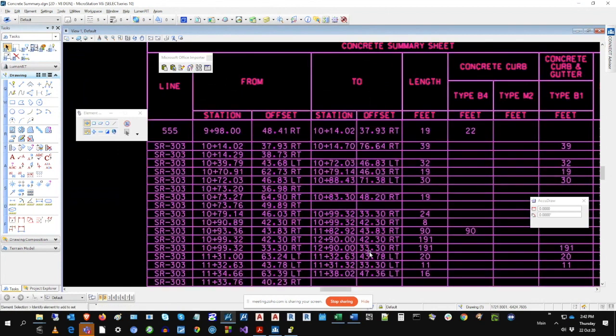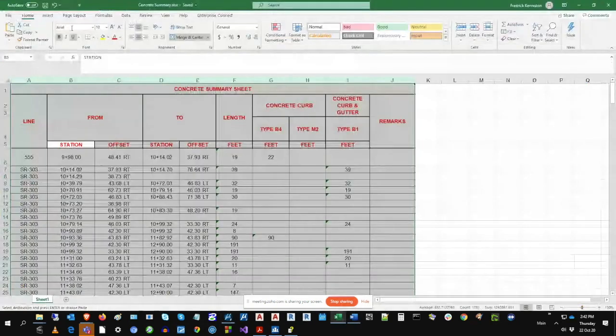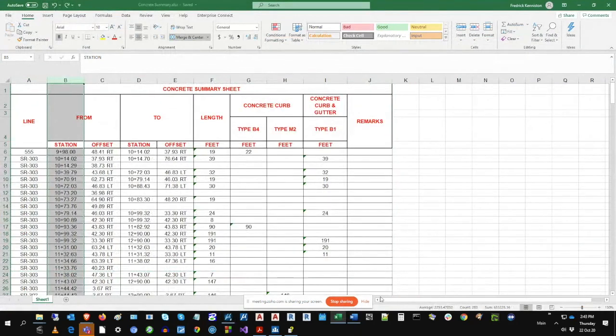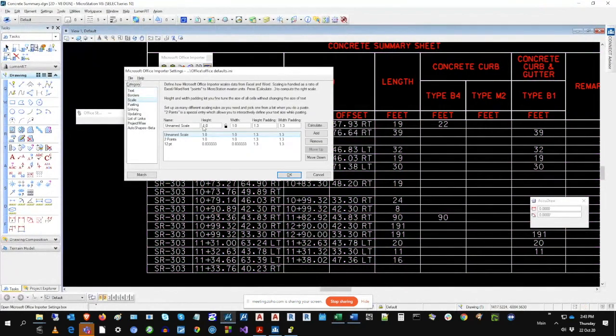Now the last one, I'm going to undo the changes that I made in both MicroStation and Excel. 1, 2, 3. All right, so the last one is back in that same area of the text size or scale. I went over the height and width, but notice we have this other setting, which is called height padding and width padding.